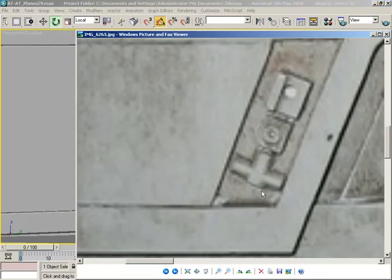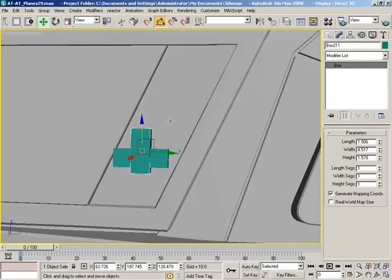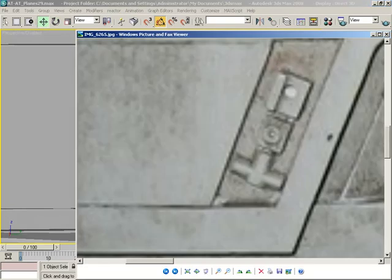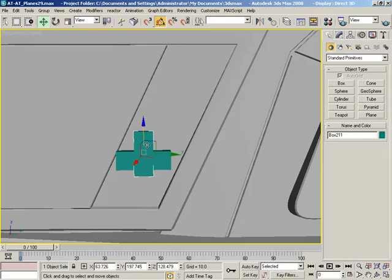So there's our little cross section. We could make that a little bit shorter. Let's see if I pull the width down. And that looks pretty good, at least for starters. And let's see, we need a box with a little pipey donut. Actually, you could probably call out a torus if you really wanted to and stick half a torus in there. But if I use a pipe, I can chamfer it out and make it look kind of torus-like. So let's just go back to creating boxes for a moment. Actually, wait a minute, hang on, what am I saying? I've got a perfectly good box right here.